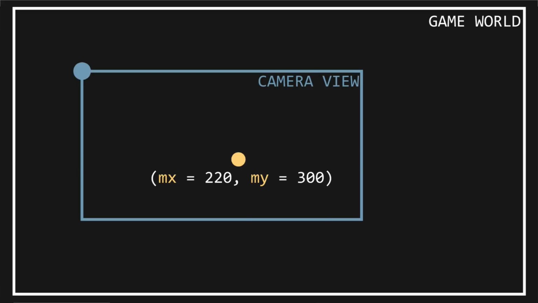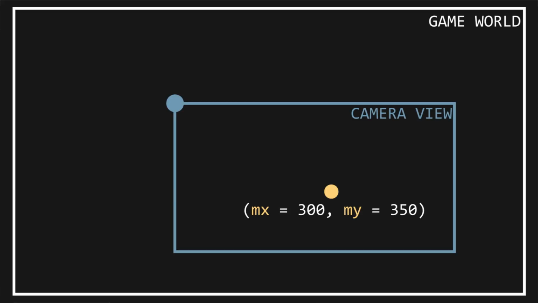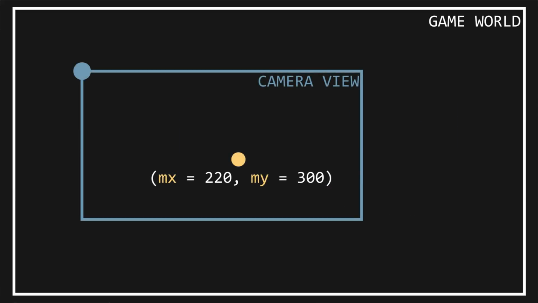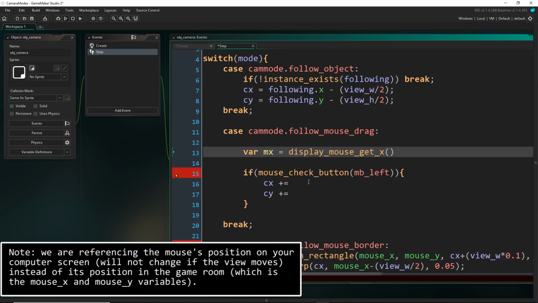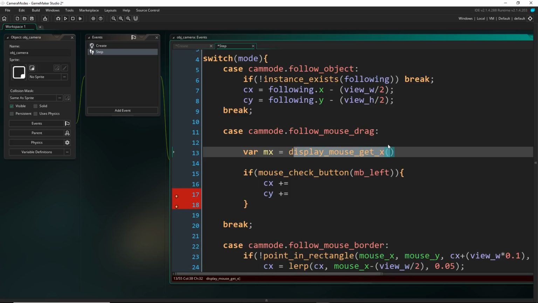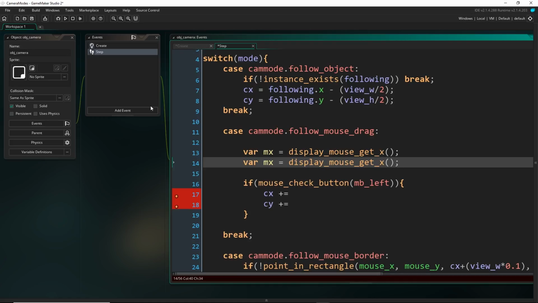And you can imagine this as just sticking your hand on a chessboard or something. If you move the whole chessboard, your finger, despite not having moved, is going to end up on a different space on the board. And because of this, it's going to make the camera jitter around if this is the anchor that we're using for the mouse. So I'm not going to use the mouse's position in the room. I'm going to use the mouse's position on the display itself. And that means if we are just putting our finger on the board and then we move the board, it's not going to matter. It's getting its position on the screen. All right, and we're doing the same for the Y.